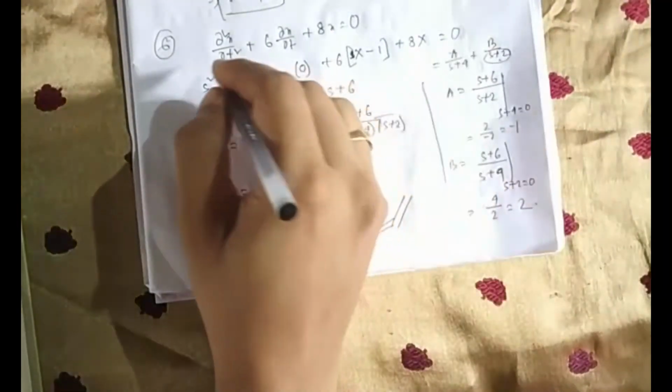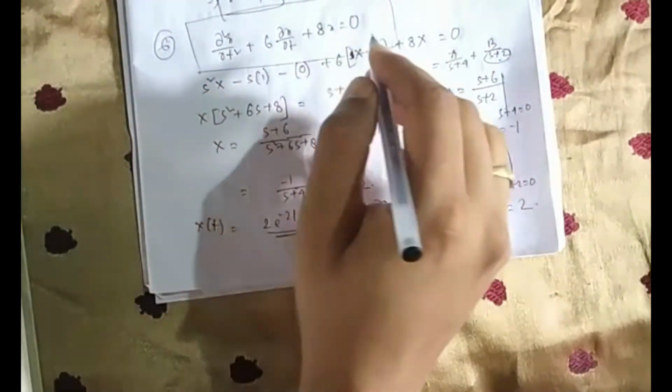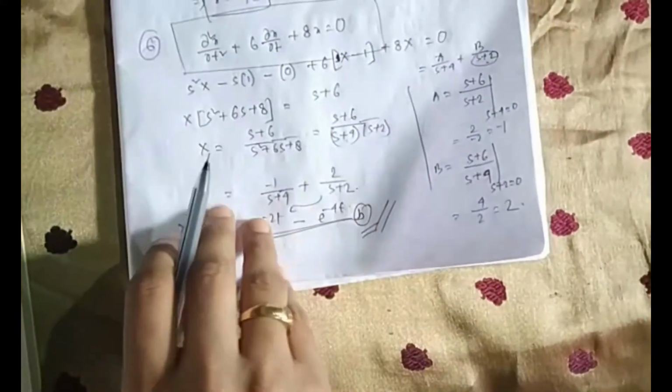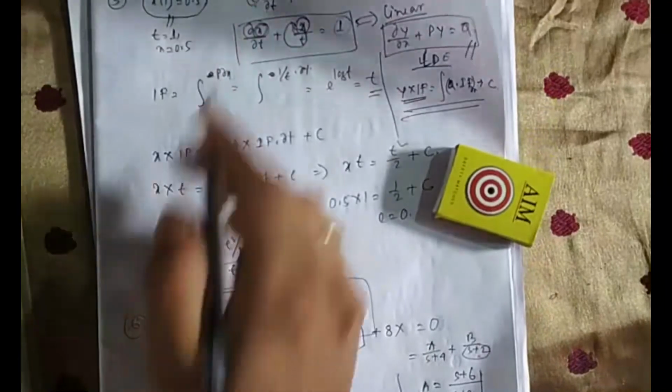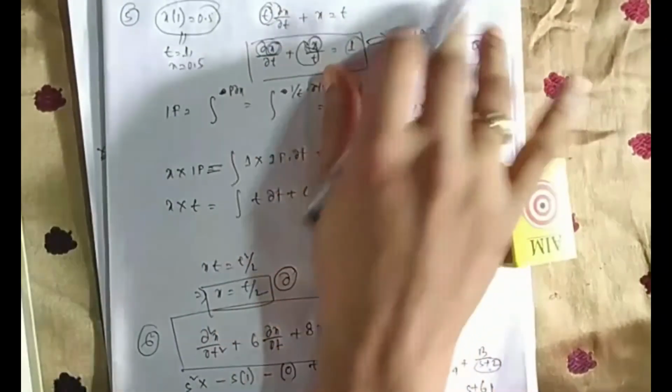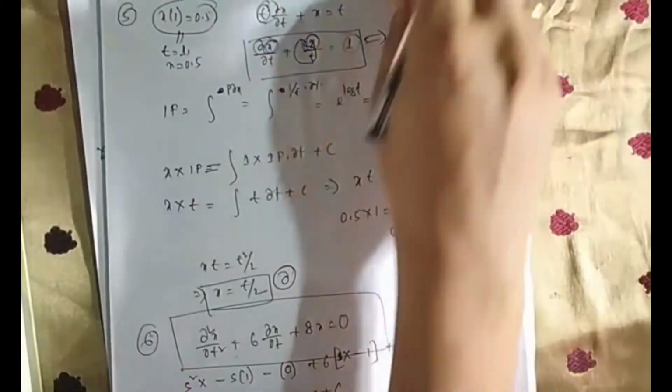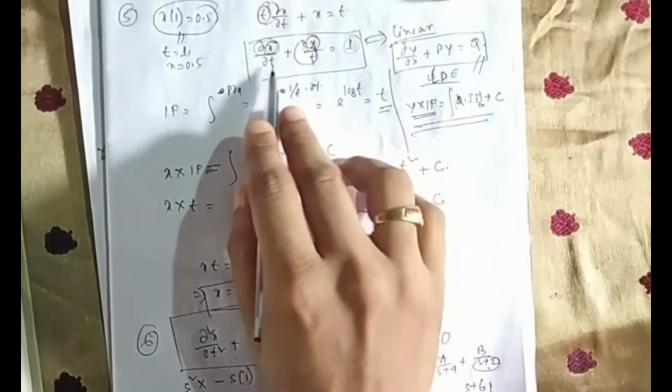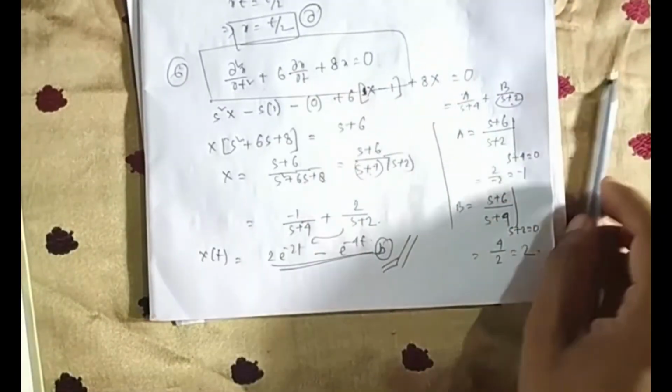But in simple cases where there is no t multiplication, nothing is there, it's like here t was multiplied, so the Laplace will become problematic, or if t is divided, whatever. So these cases will be problematic for you. Otherwise in normal cases we can take Laplace and we can solve it.